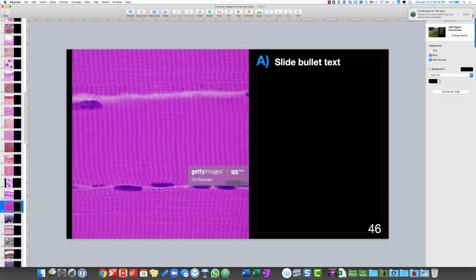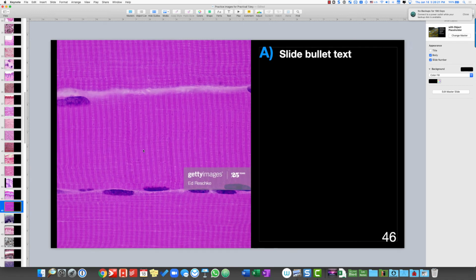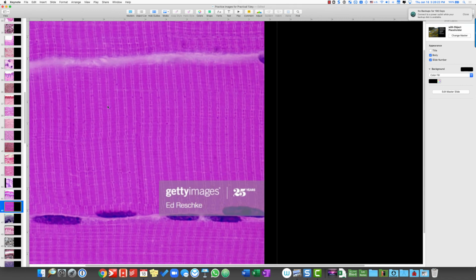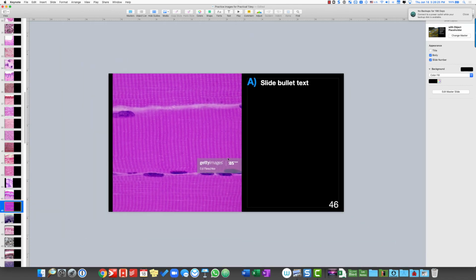This is a really close-up view of skeletal muscle. You can see the very well-defined striations, alternating banding pattern. And these are nuclei of the. So this is actually one cell, right? These are gigantic cells. This is one cell, and because they have merged during embryonic development, like hundreds of cells have merged to form one muscle cell. And for that reason, each of these cells have multiple nuclei.